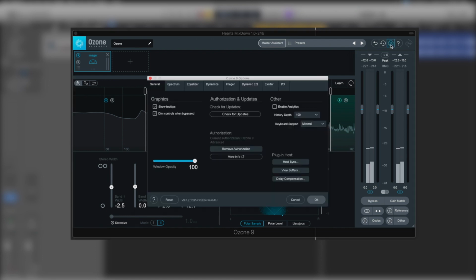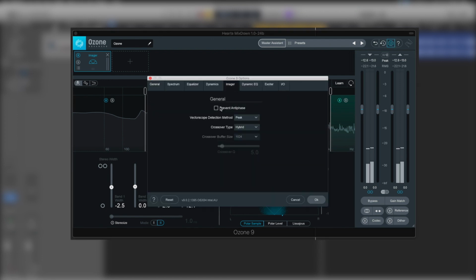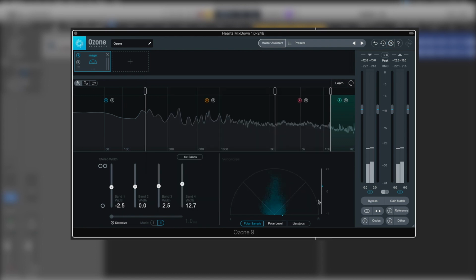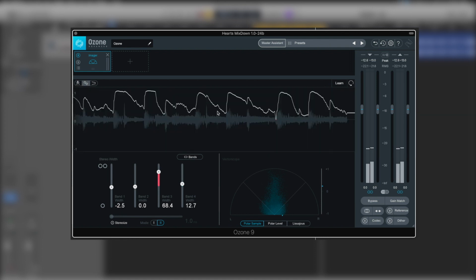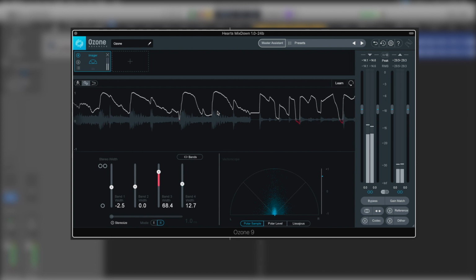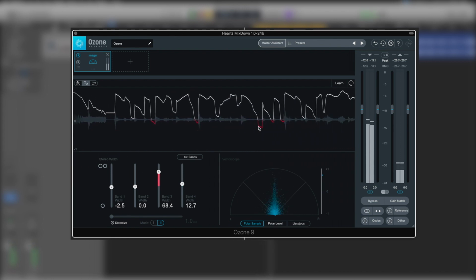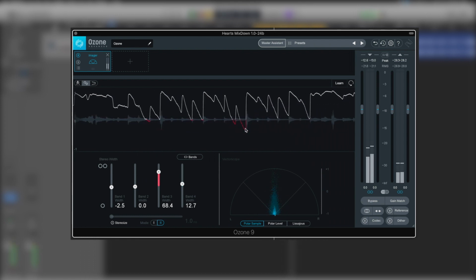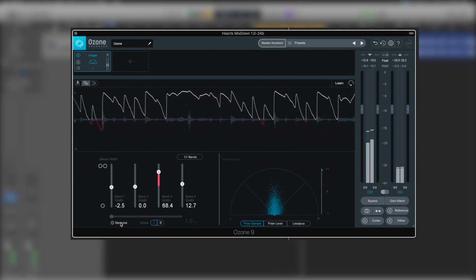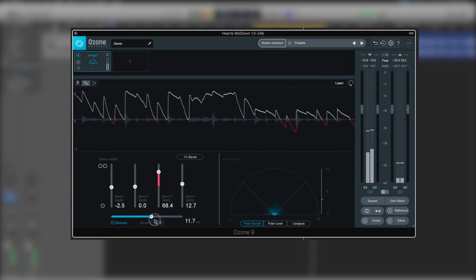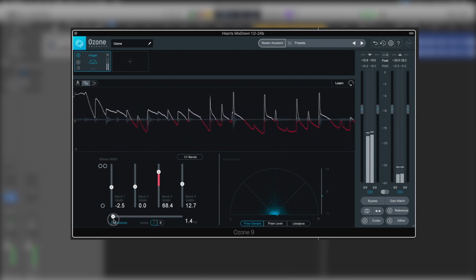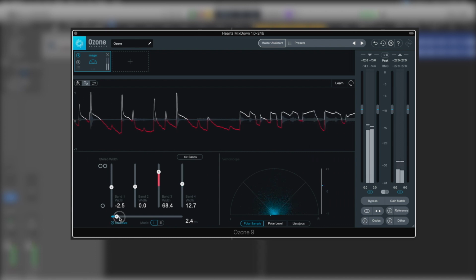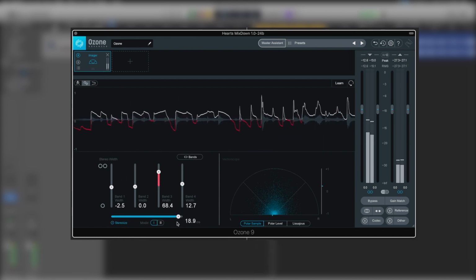Something useful to note with the imager is that within settings, we have prevent anti-phase as an option. We can enable prevent anti-phase, and this will also help us be able to push our sounds without causing phasing issues throughout the track. Phasing issues still occur, but they're much less frequent than we previously experienced. In this case, stereoize exaggerates any phase.